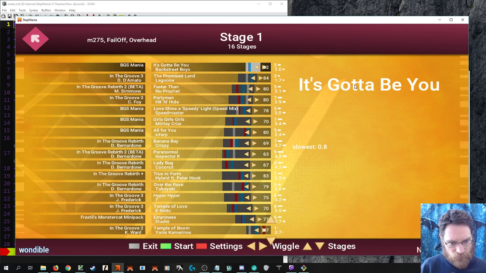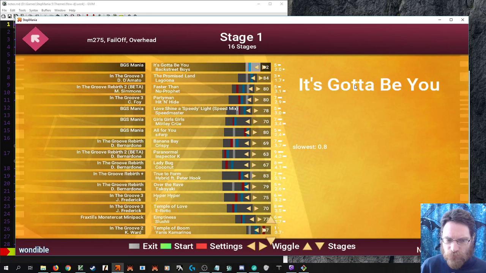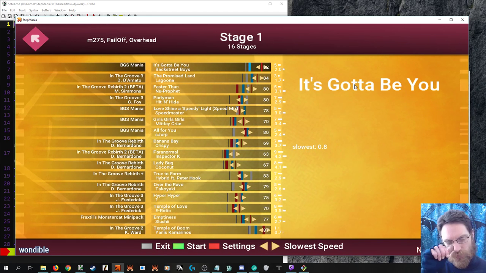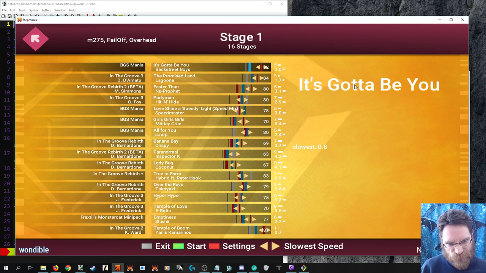I think my UI translations also need some work. So we got these boxes to go approximately right based on how we're using them. Next thing is slowest speed, which is unfortunately two settings.